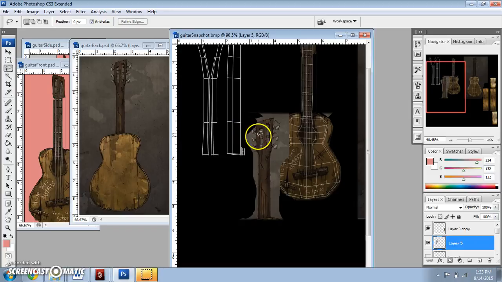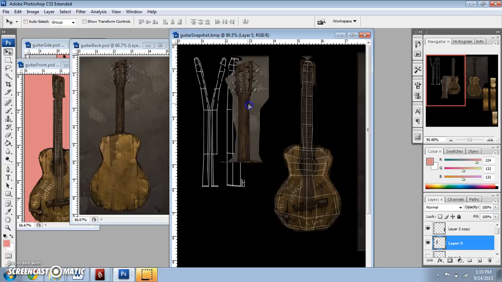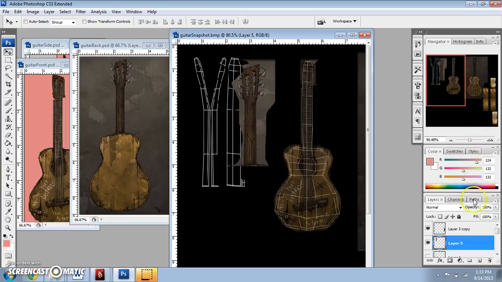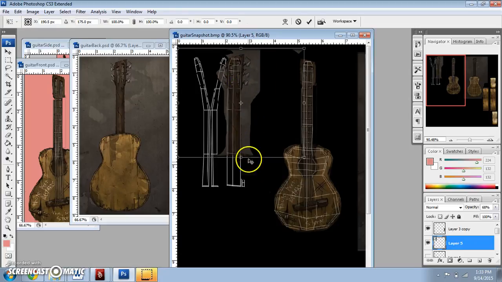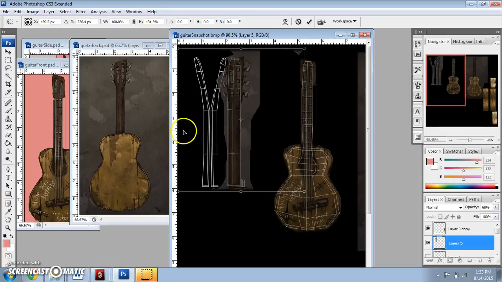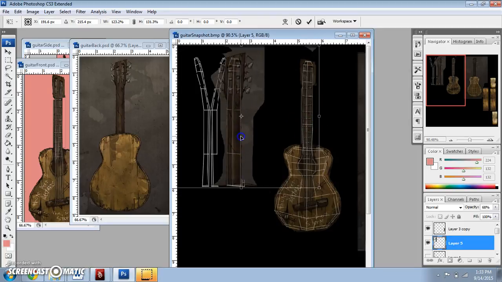Okay. And we're just going to go ahead and move that up here. We're going to decrease the opacity so we can see what we're doing. Hit Control T. Scale it out so it covers the whole thing.